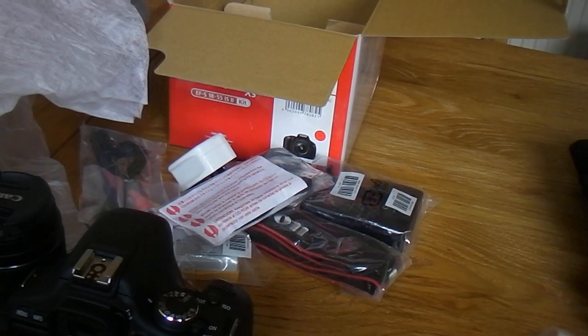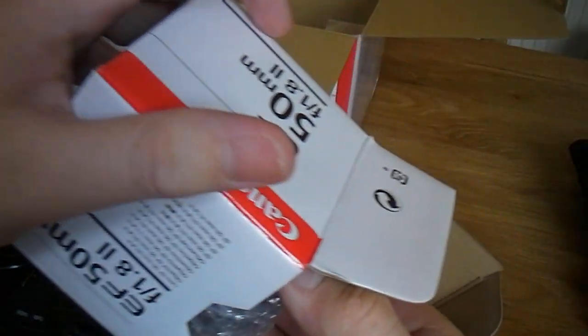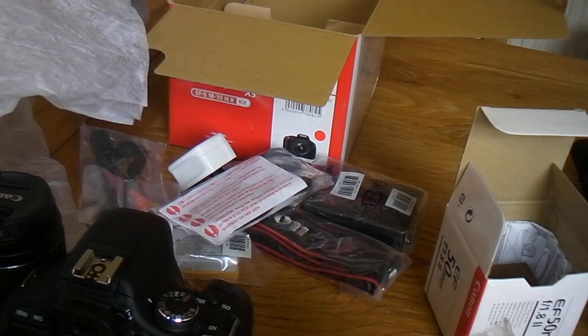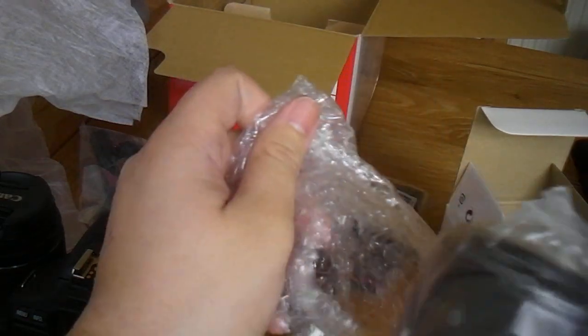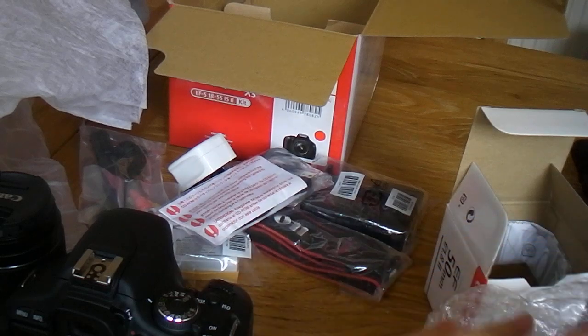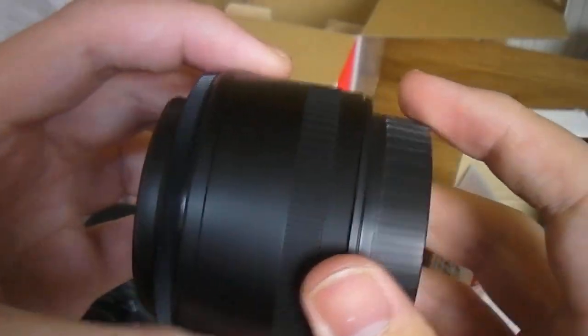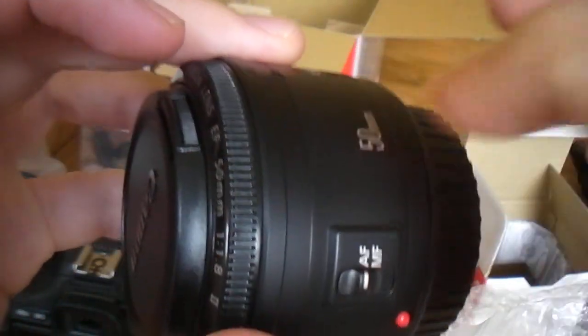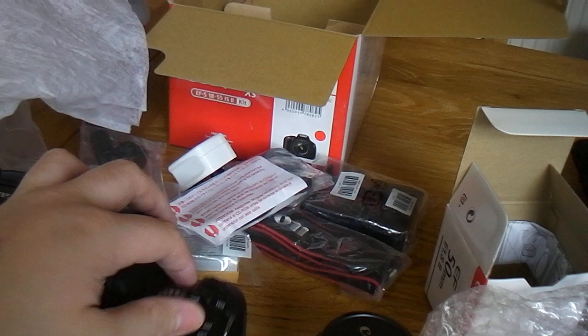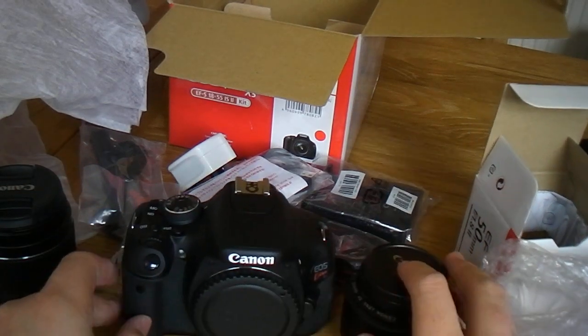I wanted this to get better depth of field for filming. It's a good purchase. I've heard reviews that it does feel plasticky in build quality — and to be fair, tapping it, it does sound plasticky — but as everyone says: don't judge a book by its cover. The reviews say it performs absolutely brilliantly, and I believe once I'm shooting on this it will perform absolutely brilliant.